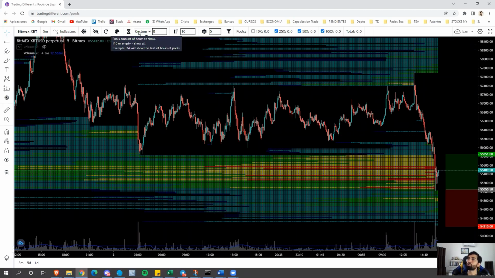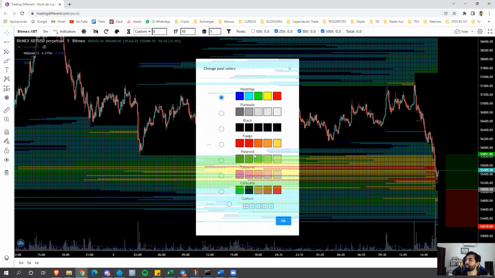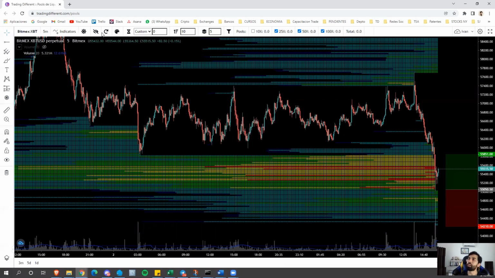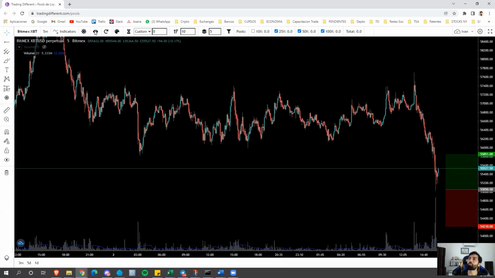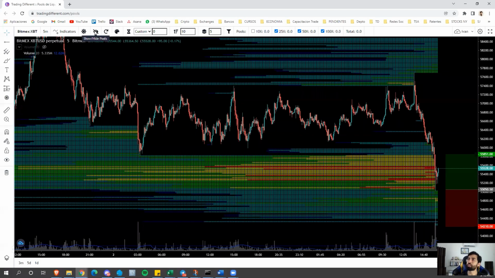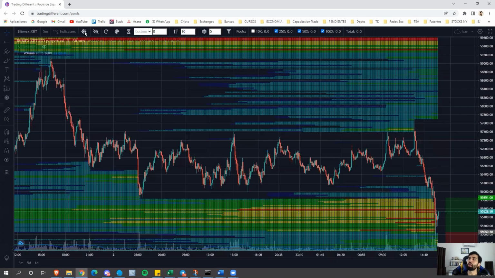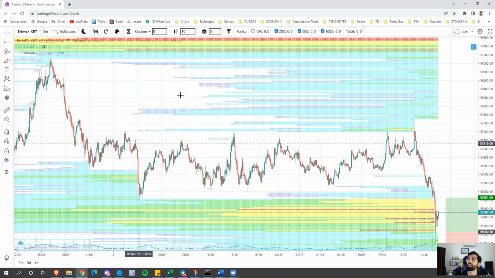And well, another option that we have here is to change the colors of the zones. Here, you can choose different colors or even customize them with the color you want. This is just so the zones disappear and to make them come back. This is to change the theme of the screen.